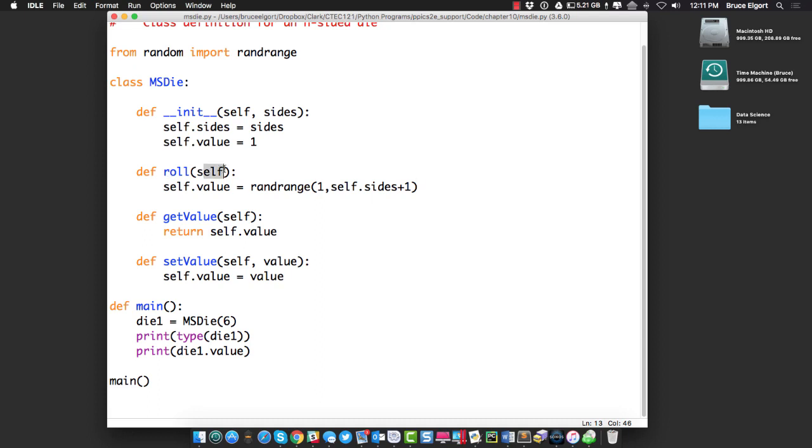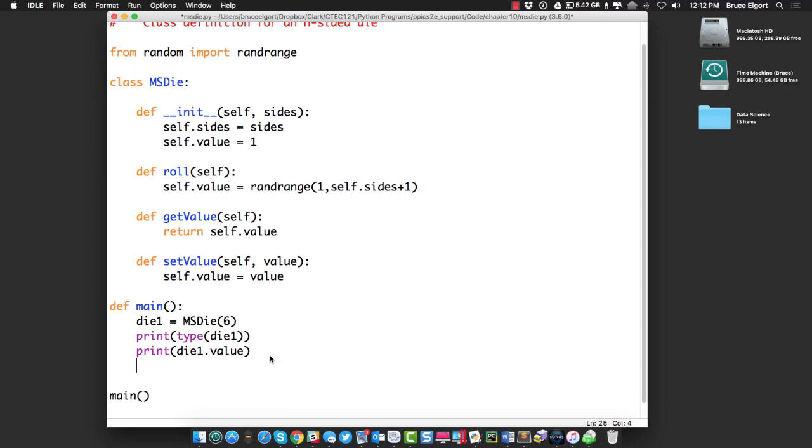And we're going to say, hey, die, take yourself and set your value to a random number between 1 and the number of sides you have plus 1. I think you remember why that is. Say it's 6, it's going to go to 7 here, and it's going to go up to but not include 7. So that's why it's 1, 7 in rand range. So that says, hey, take yourself and set your value, which you hold on to, because we did that right here. Set your value to this new number.